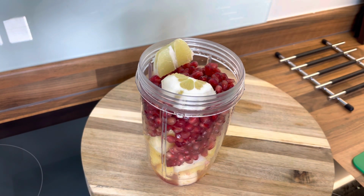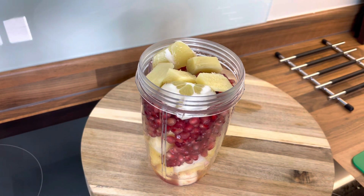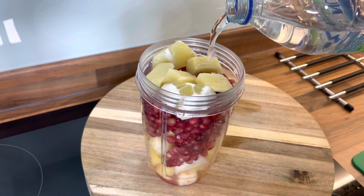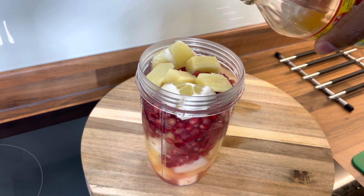Lemon. And I get some ginger. Ginger, right? Water. 1 cup of water. And a pinch of apple cider vinegar.